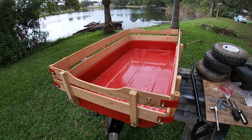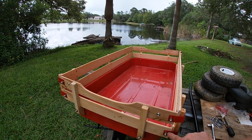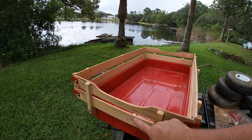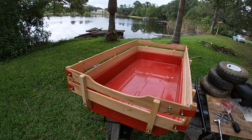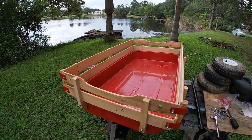Alright, so I did get it on there the right way. These connectors here do go on the outside. Looks like when he left this outside in the weather, it got a little bit warped on this side. All the others seem to be pretty good, so we'll just get it all snugged up a little bit and see how it does. Maybe it'll come back around.